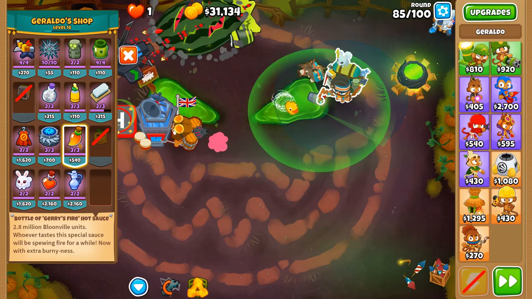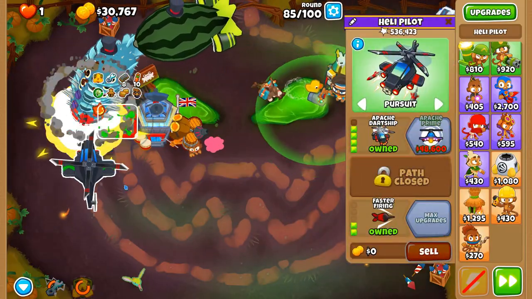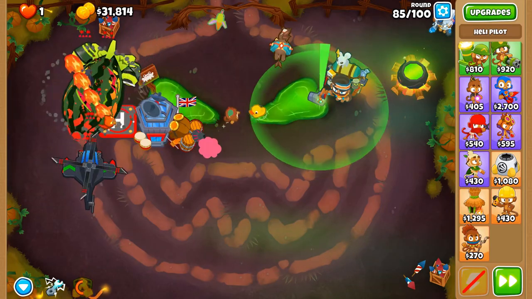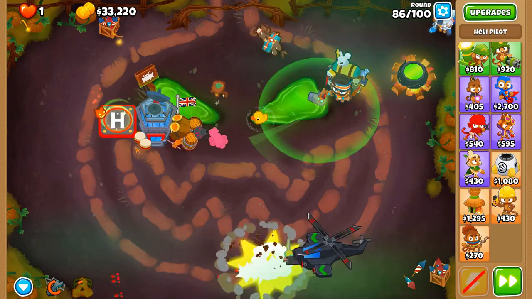So, yeah, extra bonus would be good. Fire on that. Call to Arms on that. Already got an Overclock in place. And now we should be very, very good against these. And I think we're probably even sooner than the round 80 ZMG. Or maybe that's just me hallucinating.